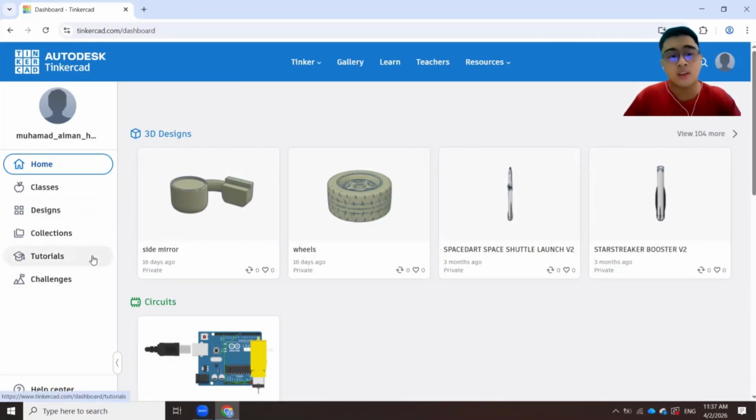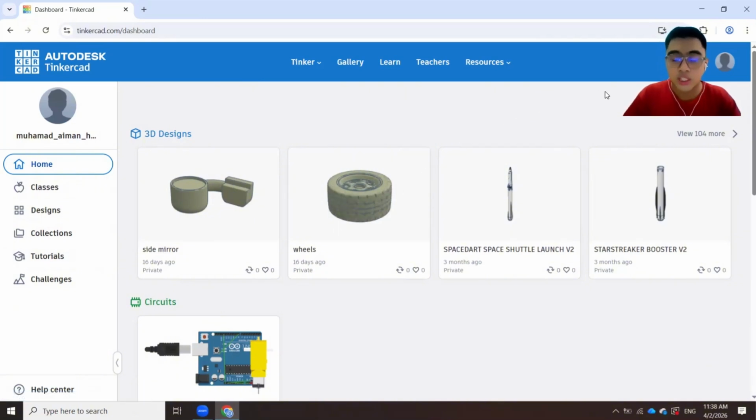Tutorials is basically tutorials to help you improve your 3D design skills, and challenges are something Tinkercad usually runs, whereby people who have completed the challenges will get prizes in the form of certificates and so forth. I rarely use these three because I usually use Tinkercad to create personal or school projects. If you are like me, then you would most likely not even use these features at all. Right, so back to the focus of today, which is to use Tinkercad.